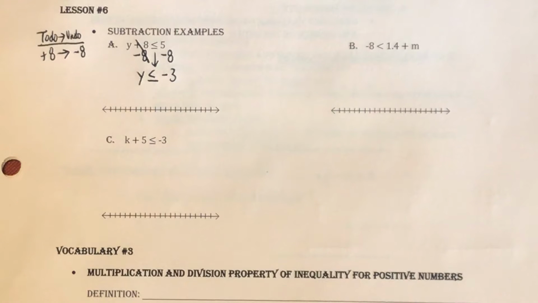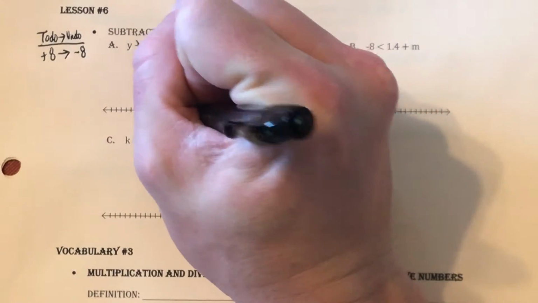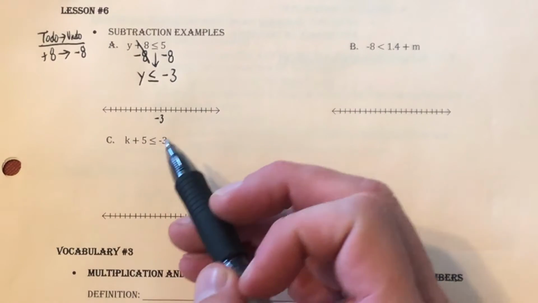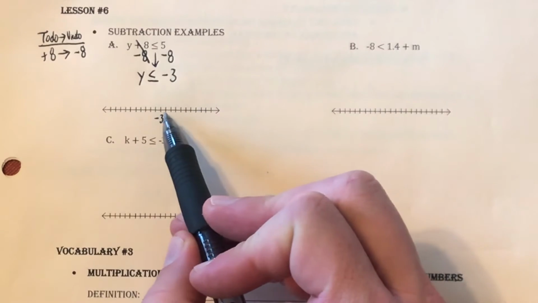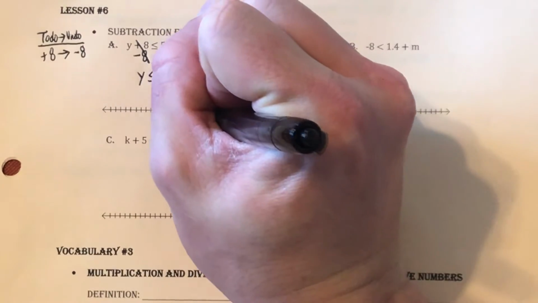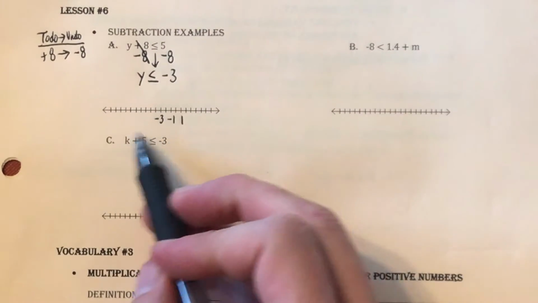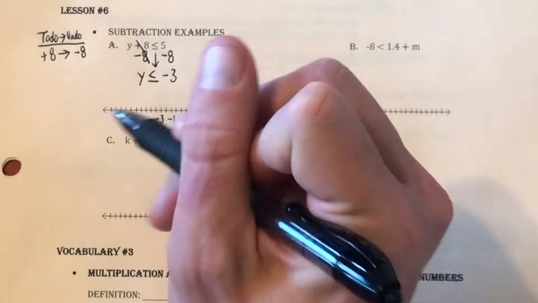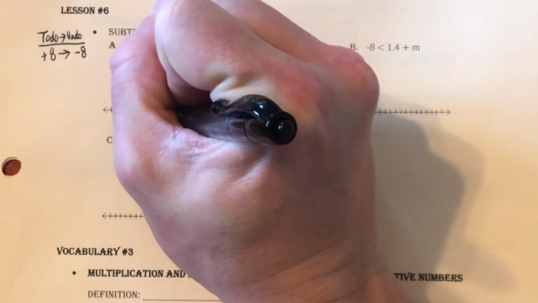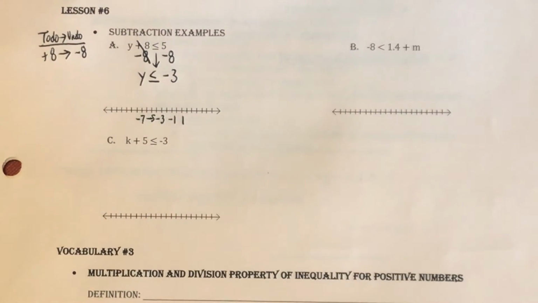All right, well, now our step is we need to go in and graph it. So first thing, we've got to label this number line. So I'm going to start with the number I figured out, which was negative 3, and I'm going to put it right there. Then I'm going to, counting by 2's, or every other dash, label numbers. So moving towards the right, that would be negative 2, negative 1, and then 0, 1. And that's enough numbers moving to the right. Now I need 2 to match that moving to the left. So this would be negative 4, negative 5, negative 6, negative 7. So there we go. We've got it labeled.